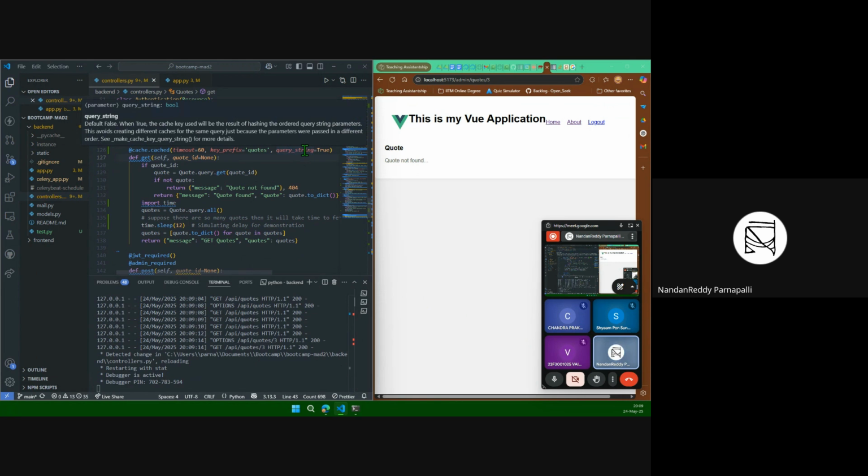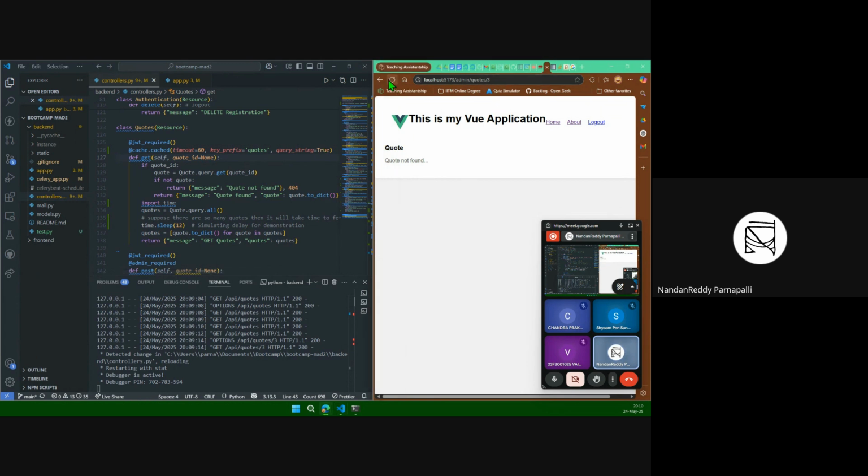When true, the cache key used will be the result of hashing the ordered query string parameters. This avoids creating different caches for the same query just because parameters were passed in a different order. See makeCacheKeyString for more details. So I think if it is admin slash quotes, it was caching before. The query string will take care of this.